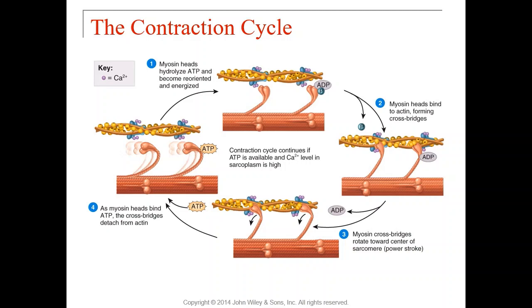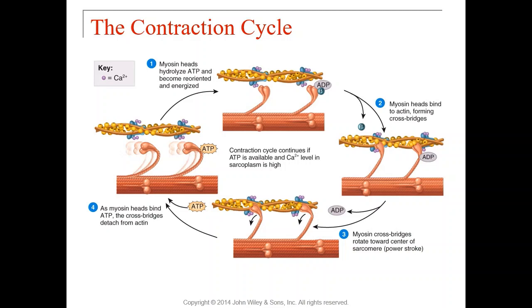And when myosin heads pull on actin, we call that the power stroke. And you remember, they're going to pull them towards the center of the sarcomere. They're going to pull them towards the M line. That is step 3. In step 3, myosin heads pull actin towards the M line during the power stroke. But again, this is like a game of tug of war. You can't pull the rope once and win the game. You've got to pull, then let go of the rope with one hand, then reattach to it, then pull again, then let go with one hand, then reattach and pull again.